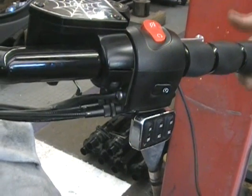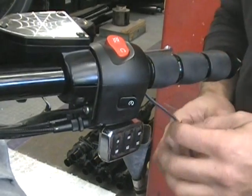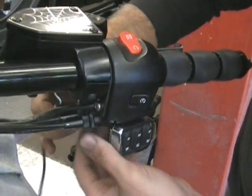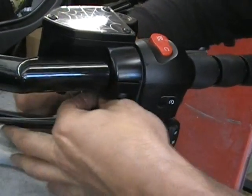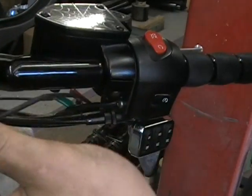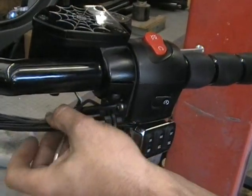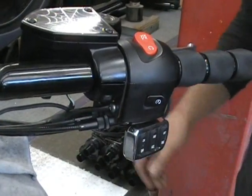Last thing you want to do, check your throttle, make sure everything works perfect. We're in good shape. You're going to take your wire now and just kind of route your wire down around underneath here, just like you did on the other side, on the passenger one, or on the left one. Just take that, because we're going to zip tie it in and we're going to run it down. So we'll come back in a second and we'll show you what to do next.